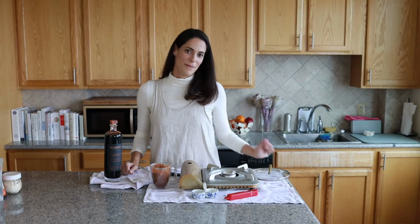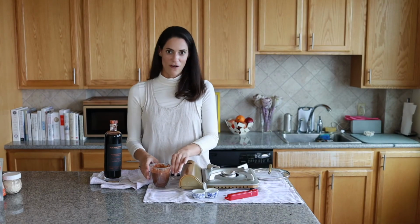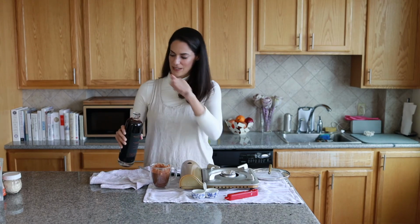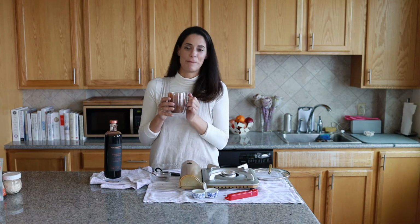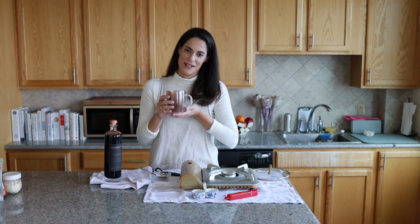One last thing to share. If you're an adult, you can make hot chocolate a little boozy. So for this hot chocolate, I thought it'd be fun to add a tiny bit of raspberry liqueur. So let's give that a shot. Just pour a little splash in. So tasty. This is one of those things that you could have as a special little treat. You just really can't go wrong with hot chocolate.